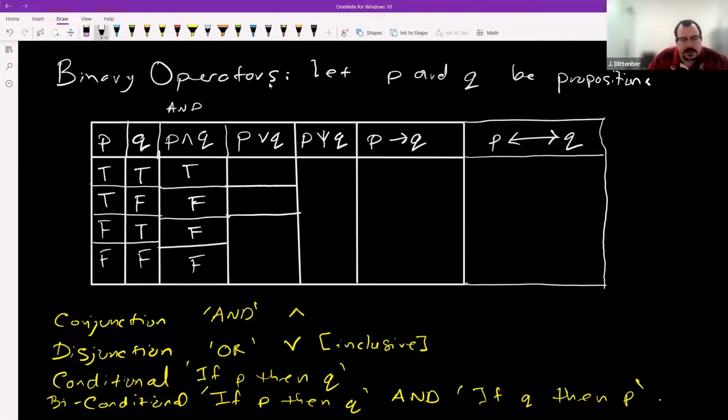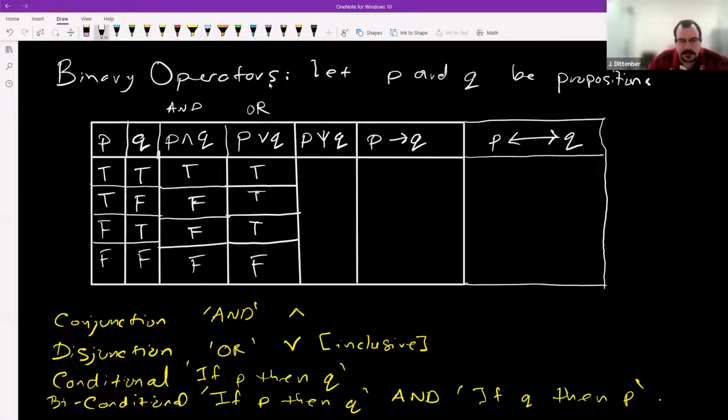All right, so the next one is the disjunction or the or statement. And by or, we mean inclusive or, and I'll explain what inclusive or means when I contrast it with the exclusive or. So for the or statement, P or Q, when we're talking about inclusive or, we mean that this statement will be true if P is true, if Q is true, or if both are true. So this one is basically the opposite of the and statement. It's true here, true here, true here, and false here. What I mean by opposite is it's got three truths and one false, and the and statement has three falses and one true. So this is the typical or that you'll see.